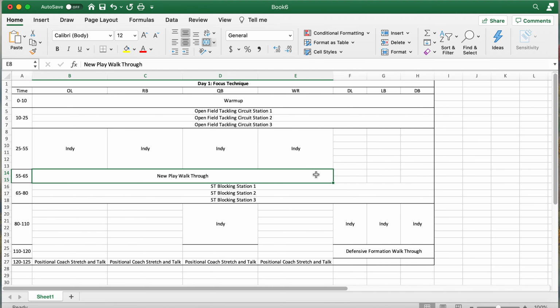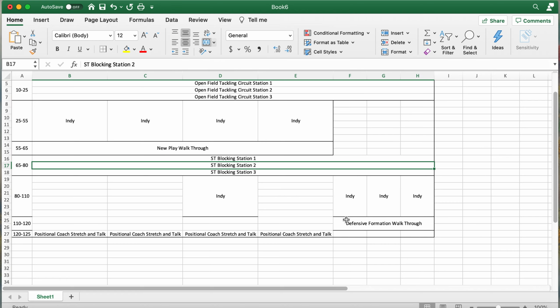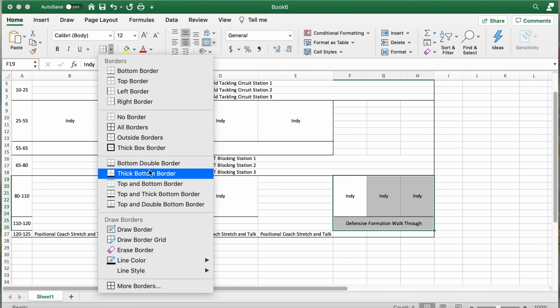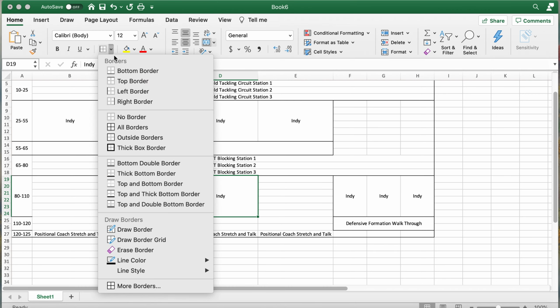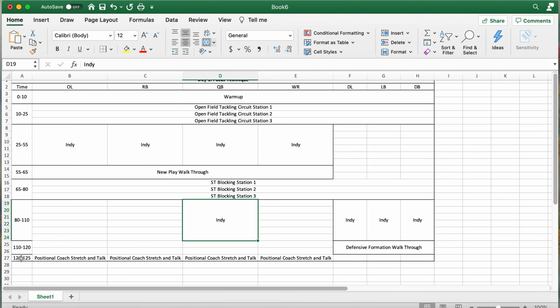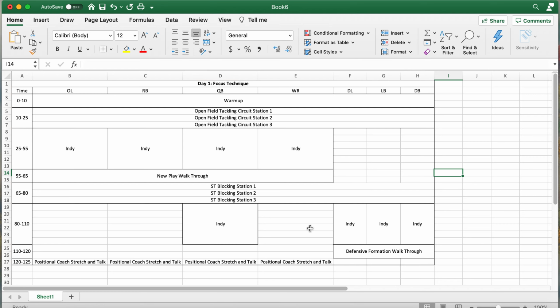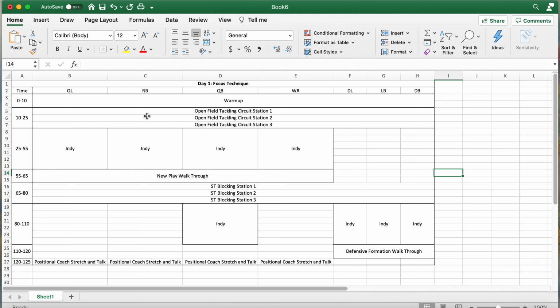So I'm going to put in a right border on the very far right of these. So come up to the border, right border. And then here, for these ones, I want the left border. So come and do left border, and left border, but I also need a right border here. And then for the time periods, I want a border in all of it. So I'm going to go up all the way to the time and right border. So now we can get a pretty good feel for this, but it's still not perfect.